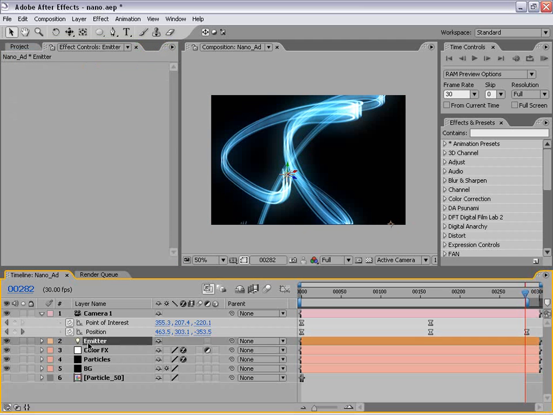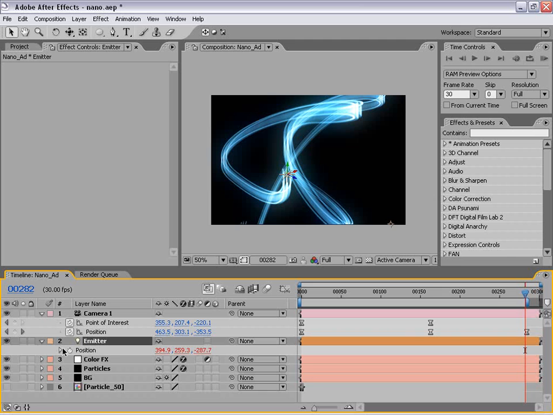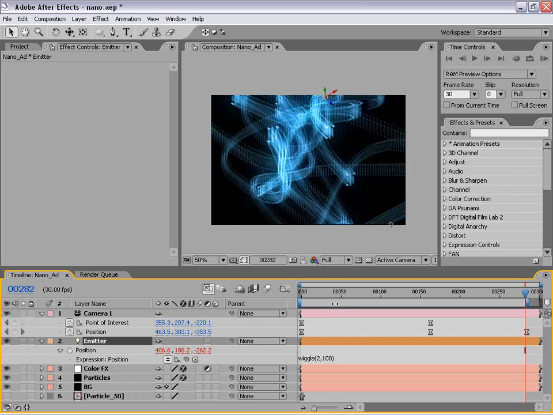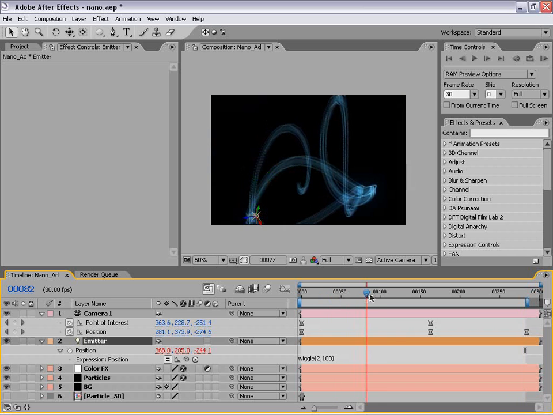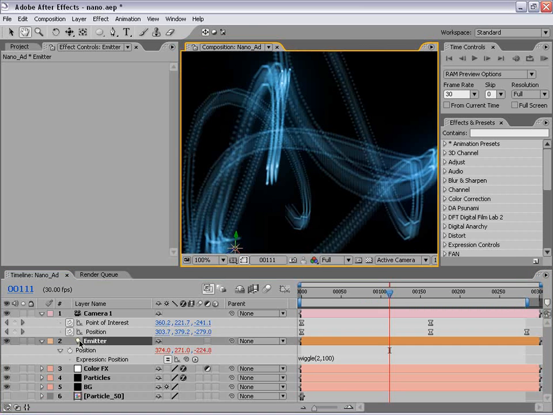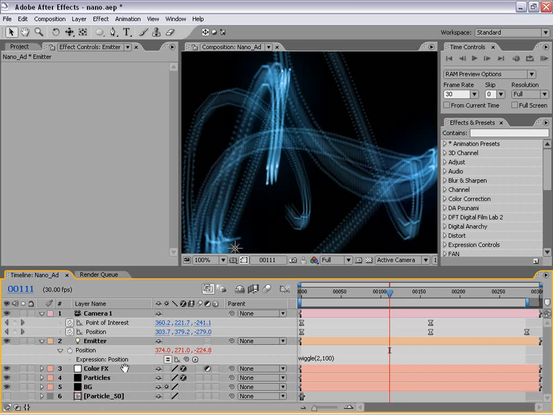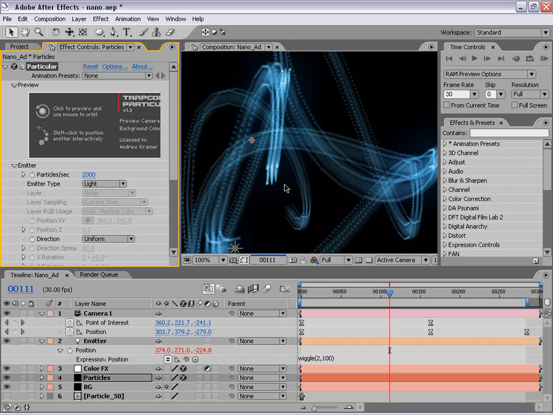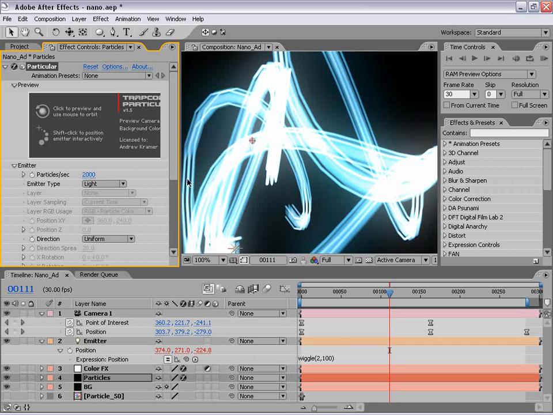Let me show you what happens if I speed up my expression. Instead of making it 0.5, what if I make it 2? So 2 times every second it moves 100 pixels approximately. And what's going to happen is, yeah, exactly, it's going to move very, very fast, and it's going to have a lot of spotting in it. So what you need to do is increase the amount of particles that are emitted per second. So say like 2,000 might even be needed in order for this to work properly.